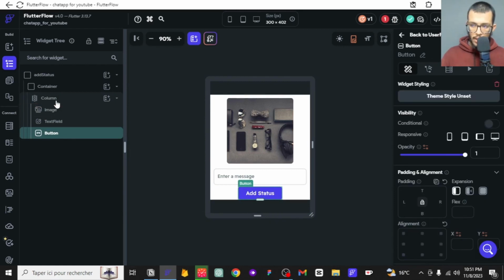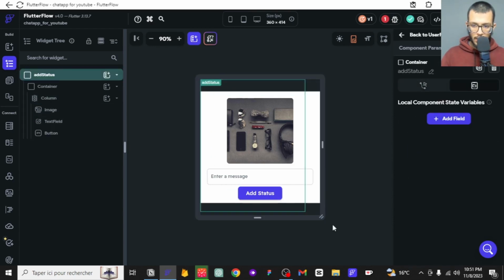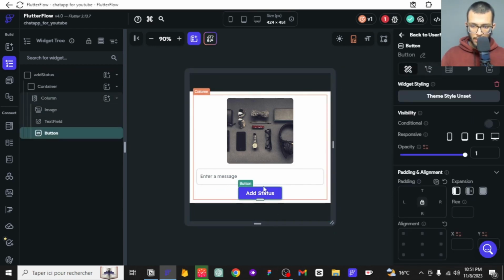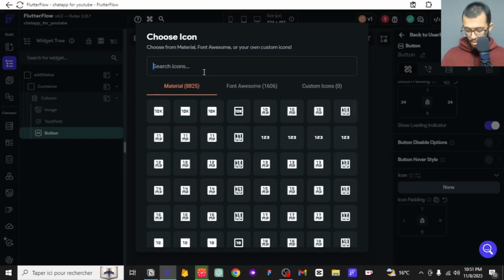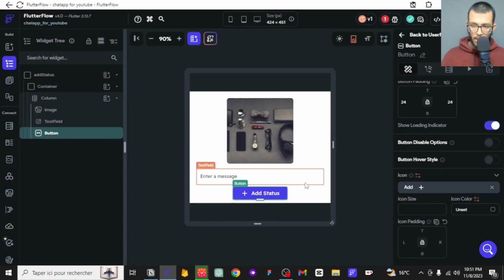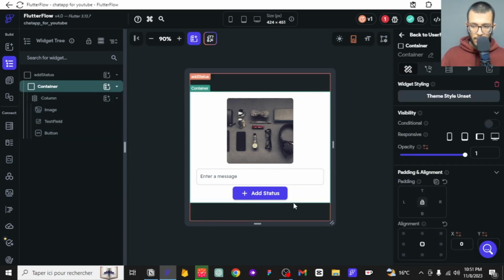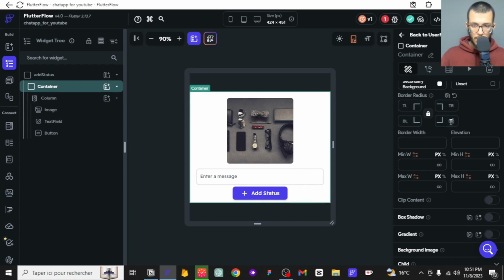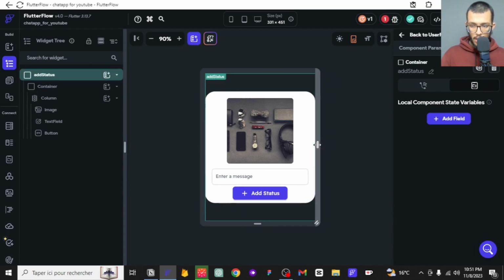That is good. And finally, the final touch is to add a padding to the parent. And also you can add how much you like here. For this one you need to add an icon if you like. It's going to be add. You can add this one, it is just a way for you to actually find this very useful, so you can use that. And we can add the round edges or border radius to the component or the container that is the parent of the whole component, right? So this is just the design stuff.